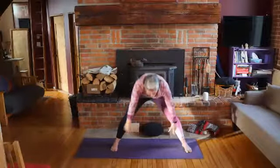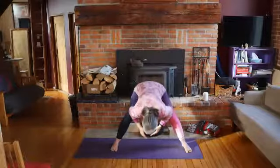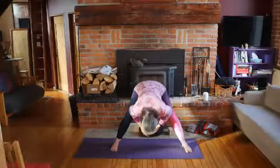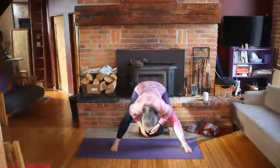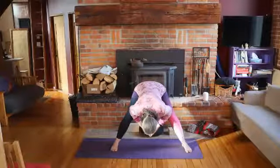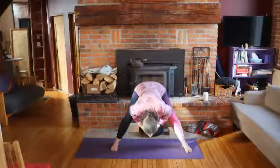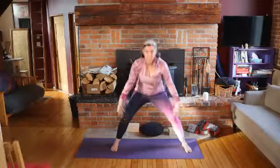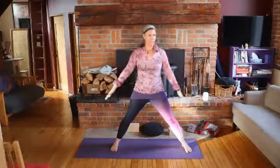Next time you are coming forward, feel free to stay. You can take the hands or the forearms onto your thighs or let your body dangle. If it feels better to keep moving, by all means, keep moving. When you're ready to come up, lift with the breath in, reaching up overhead, and then exhale to release.